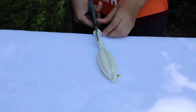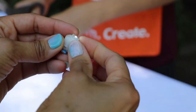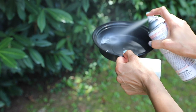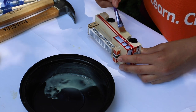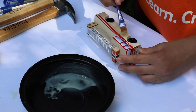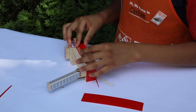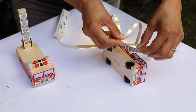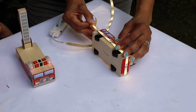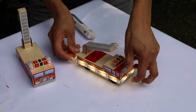We've got glow-in-the-dark paint, reflectors, and LED lights to figure out what this fire truck needs to be seen in the dark. I got some strip LED lights from Home Depot, and we also repurposed balloon lights from a recent birthday. We sprayed a little glow-in-the-dark spray paint into a bowl and let the kids apply it with paintbrushes. If you paint before assembling, make sure you don't paint inside the peg holes or around the joint where the ladder meets the supports — you want that to move freely. Use scissors to trim the reflective tape and hot glue for the lights. The strip LED lights had a peel-and-stick backing; we wrapped it around and the remote fit perfectly on the ladder — it makes a really cool nightlight for a kid's room.